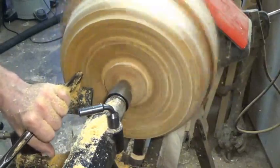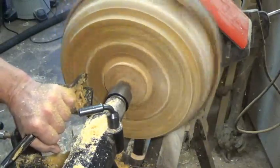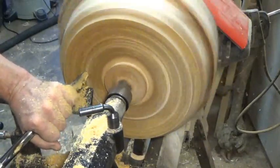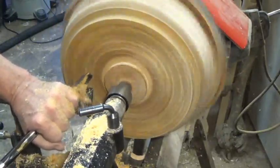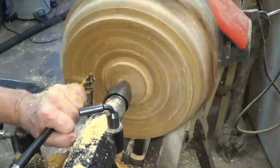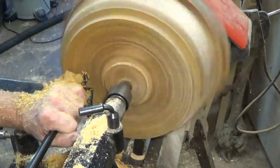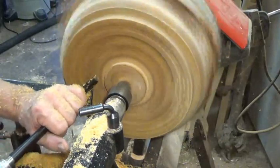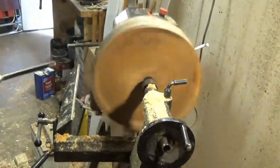So weird. It's like a really hard spot in there. Hear it? Gotta be a grain thing. Okay, I got it flipped around. I'm gonna try to get a top of the bowl line on it.